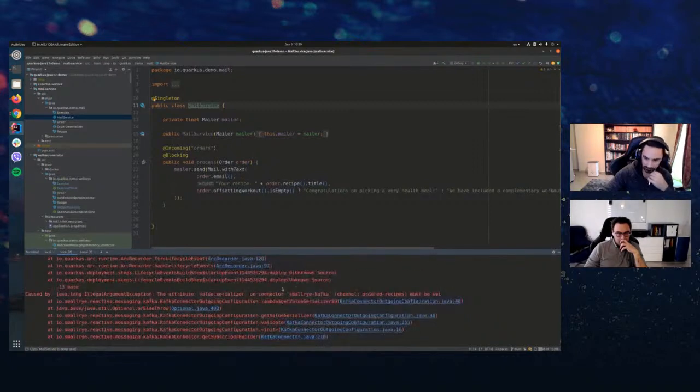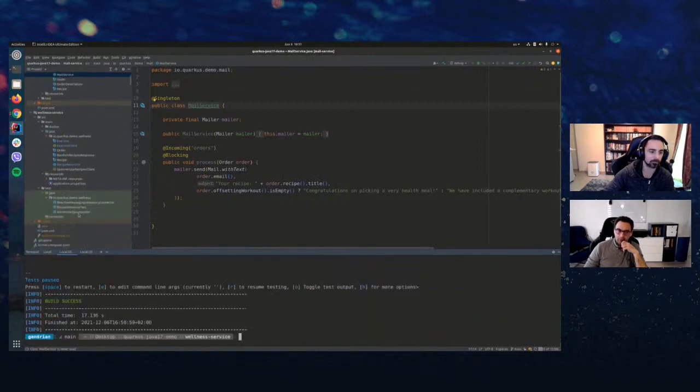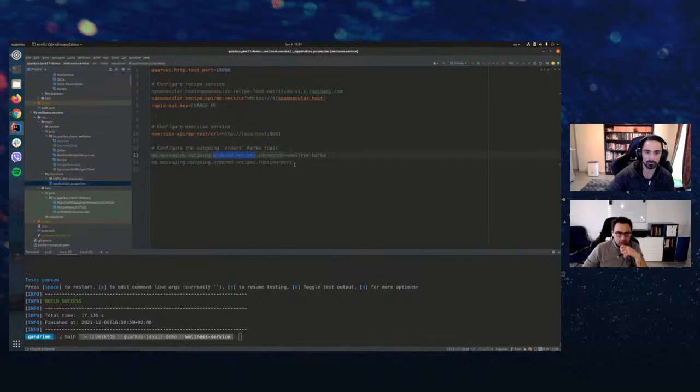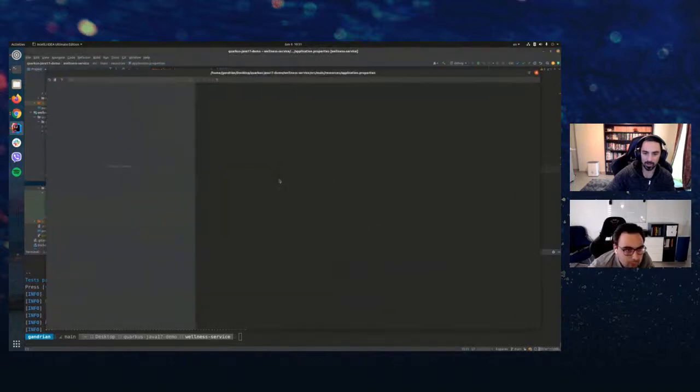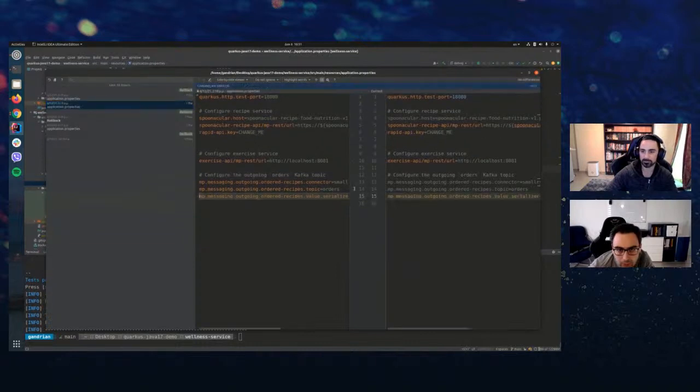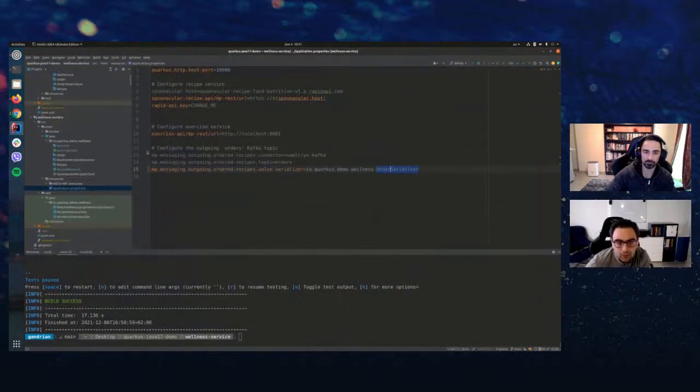Oh, something happened here. Legal arguments must be set. Serializer. Oh, right. I forgot to add a serializer. My bad. Okay, so let's do that now. I think I already have this somewhere here. Yes, I needed this order serializer.